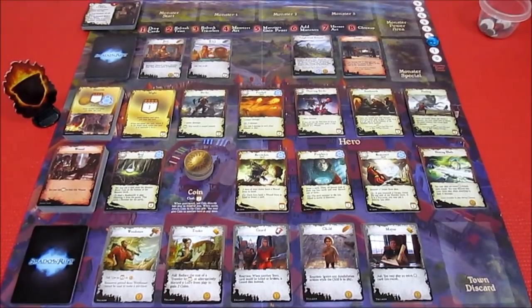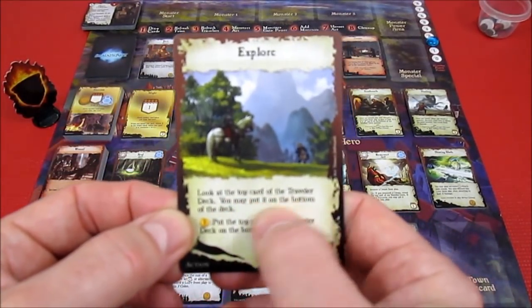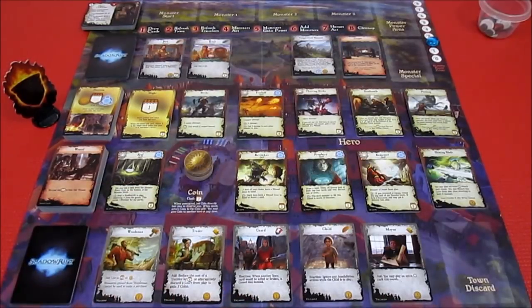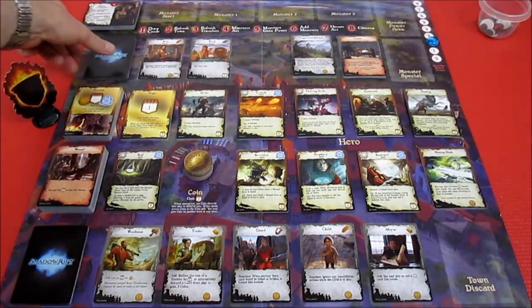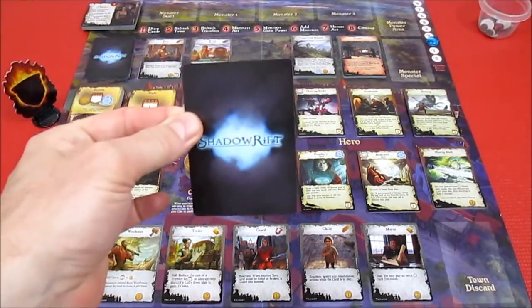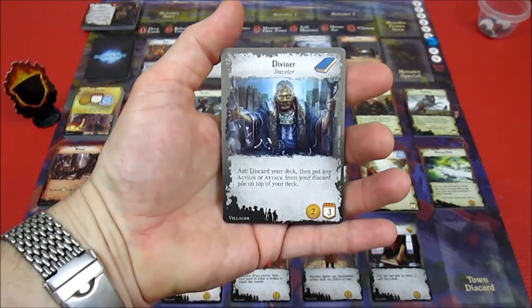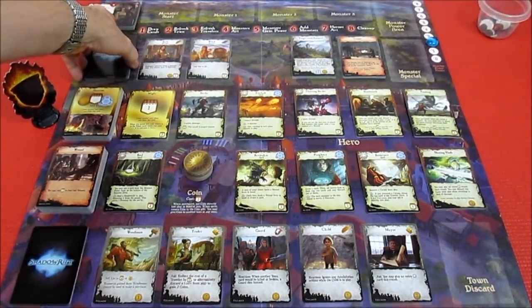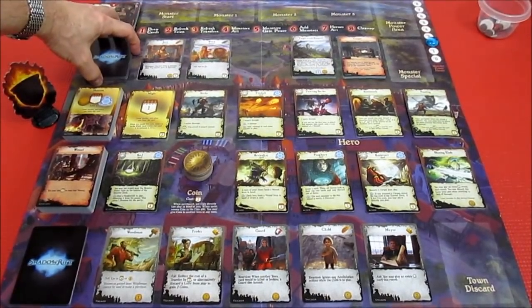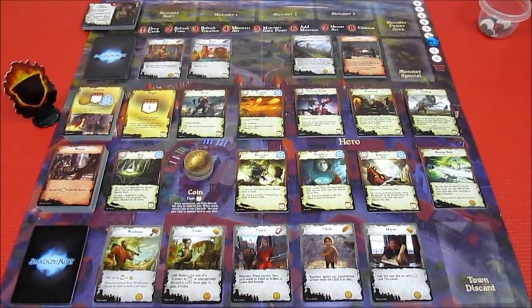All right, we're going to start off here. We're going to use Explore for player 2. Look at the top card of the Traveler deck. You may put it on the bottom. The reason we do that is if it's an Infiltrator, we don't want it hanging around, so we can stuff it to the bottom of the deck. So this is the top card of the Traveler deck. We go out and explore, and we find a Diviner is on his way. So you know what? We're going to keep him on top. I don't think we want to put him on the bottom. Remember, we got 4 cultists in here, which we're trying to weed out of our town. So we don't want them anywhere around.